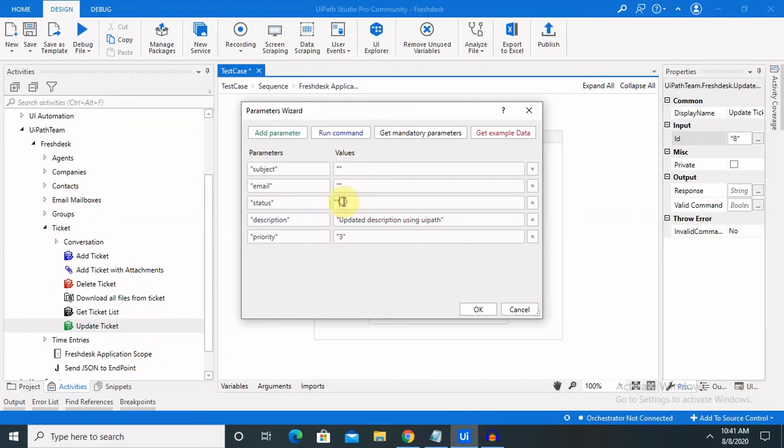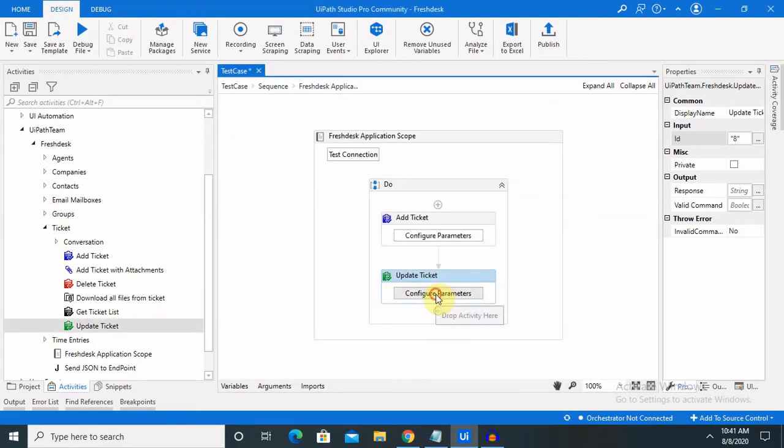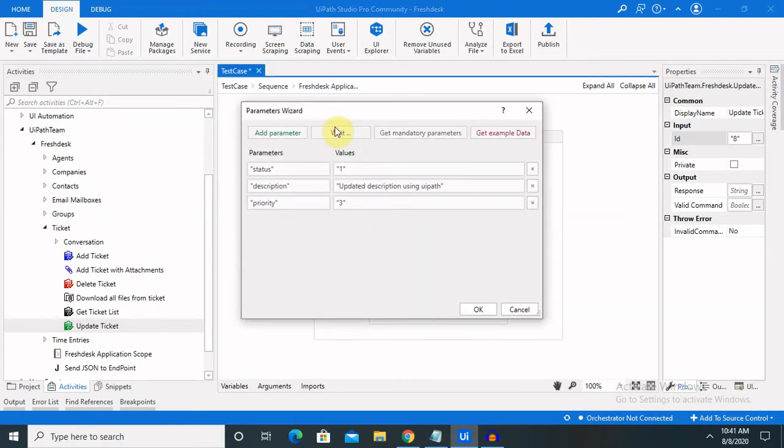Status, let me enter as 1, and email, I don't want this, and this is also not required. So click on OK.